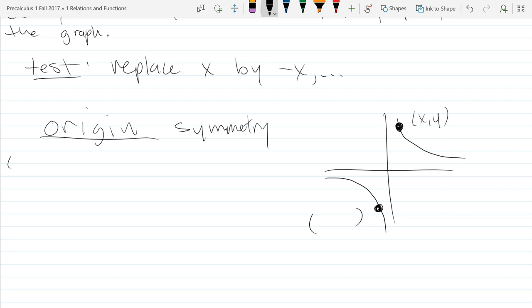Anybody want to guess at the coordinates if you know that first one's x, y? Negative x, negative y. That's right, negative x, negative y. So let's look at the x coordinate first. That first one's x, and then going on the other side of the y-axis, you would get negative x. That would be the x coordinate at that point. And something very similar happens. There's regular y, and then negative y is going to appear across the x-axis down there. So this one is negative x comma negative y. So that's what your corresponding point will look like.